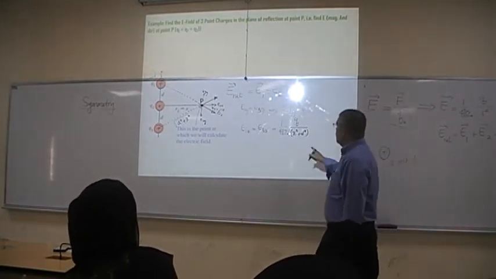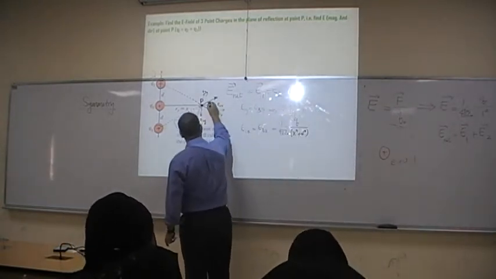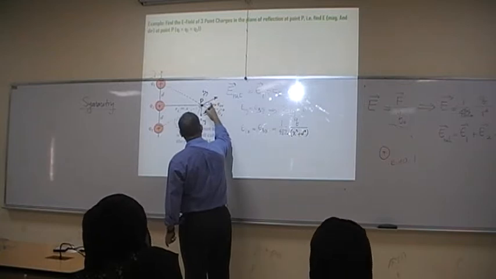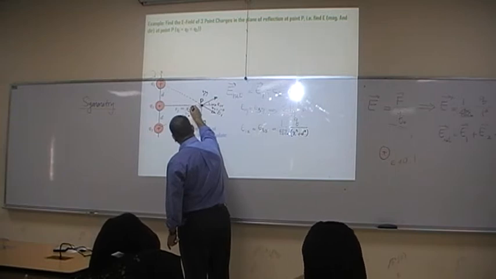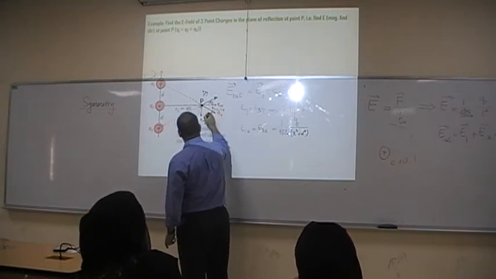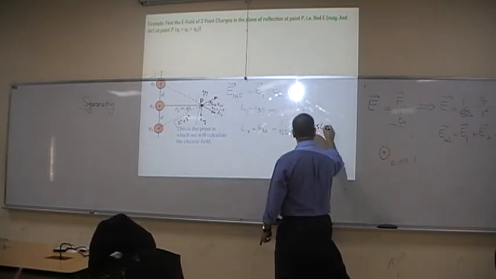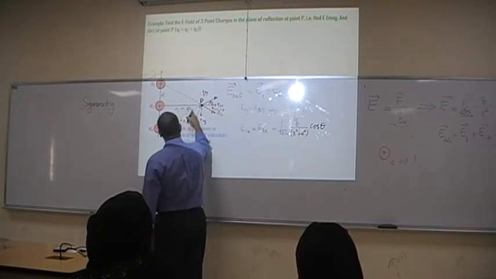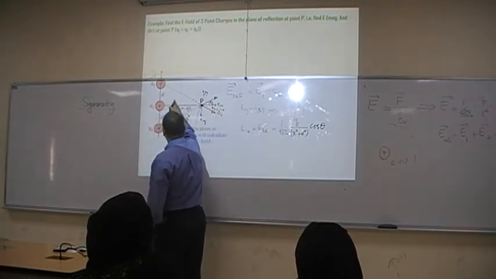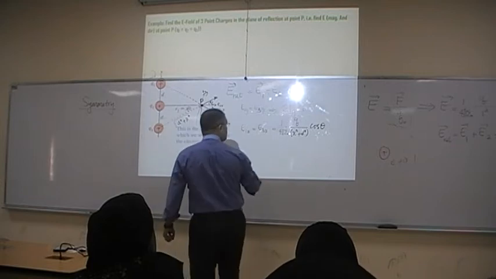And the direction, I need to know the direction. What's the direction of E3? Cosine of this angle, and this angle is the same as this angle. These two angles are the same. Because it's EX, I have to multiply by cosine theta. That's my theta. If I take the cosine of this angle, it's X over the hypotenuse, the adjacent over the hypotenuse. So this will be cosine theta.